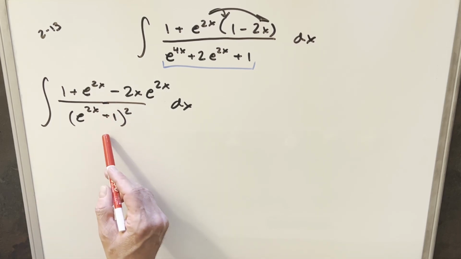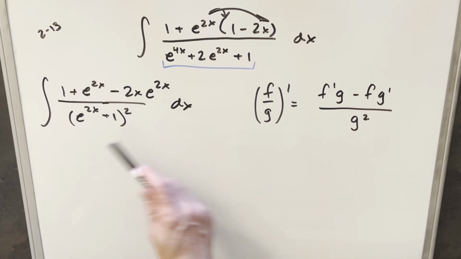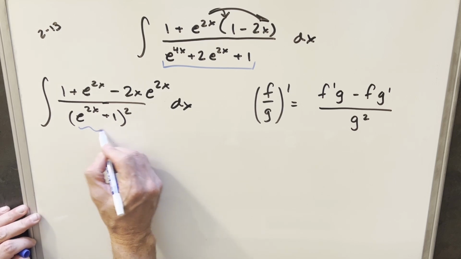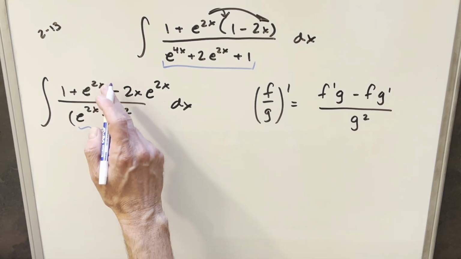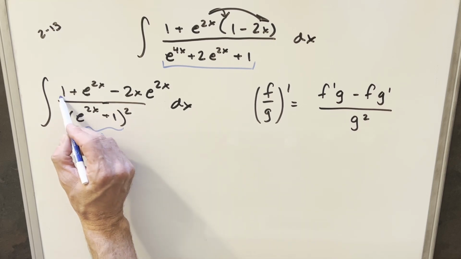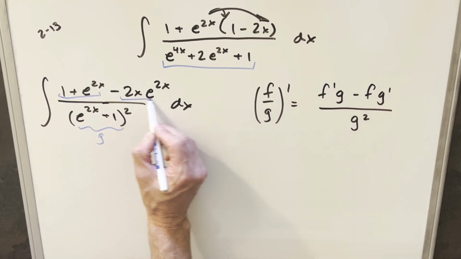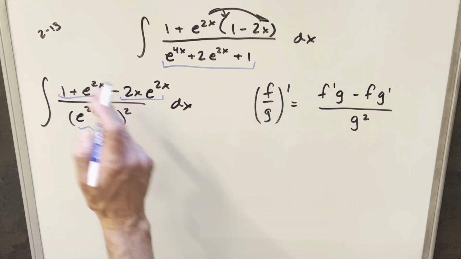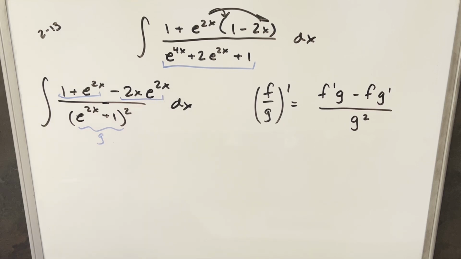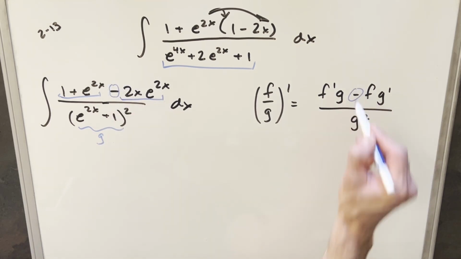It makes me think this might actually be the quotient rule. Okay, so we have our quotient rule over here to the right, and just notice it's kind of similar, right? If we think of this right here as our g, then we have our g squared here. And then hopefully in theory, this chunk here would be f prime g, and this chunk right here would be our f g prime. It kind of makes sense because we have an e function in both of these. And also notice we have this minus sign, so this looks kind of promising.